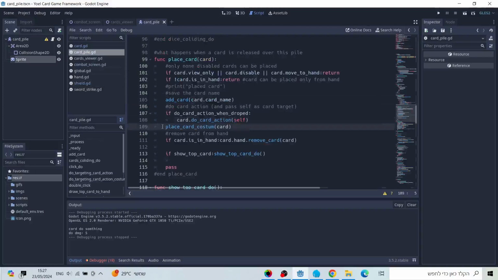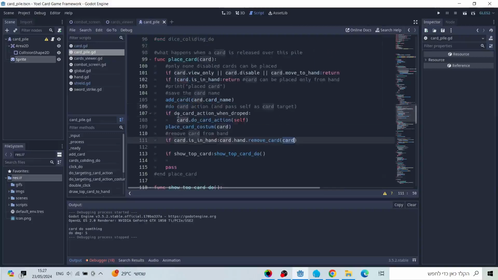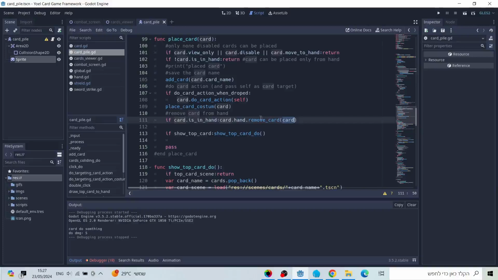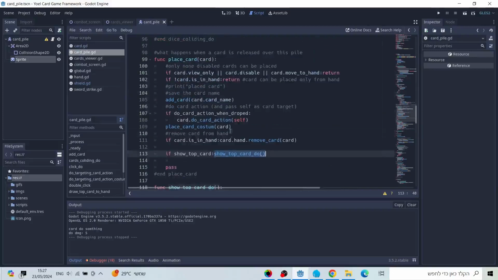Next. And it also has a custom method. If card is in hand, remove card, the placed card. Yeah, it's self-explanatory. You put the card on the pile, it's no longer in your hand. If show top card is true, show top card will basically duplicate the card and put it on top.